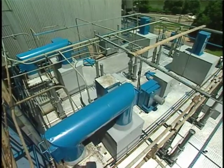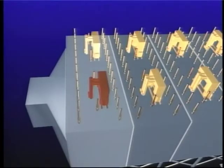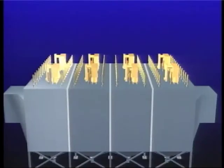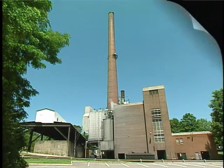The discharge electrodes are divided into fields. These are portions of the precipitator energized by a single transformer rectifier, or TR set, power supply. Most ESPs have three or four fields in series. However, very large units may have as many as 14 fields in series.